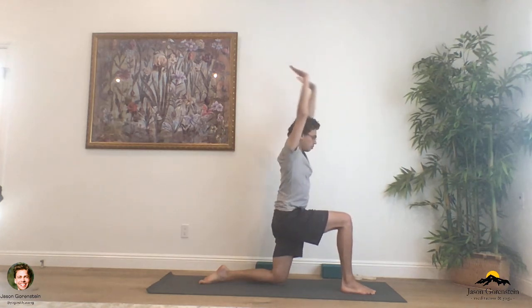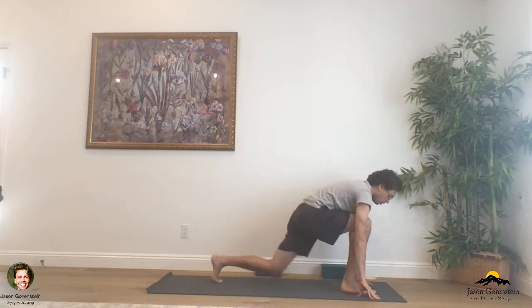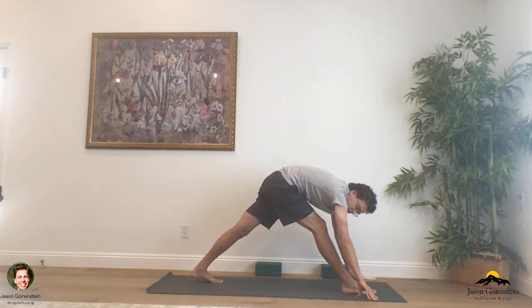Float the arms up, release the hands down on the mat. Tuck the right toes underneath. Float the right leg back and straighten through the left leg. Parsvatonasana pose. As you press that left hip back, continue to draw the right hip forward. Breathe here as you lengthen through the chest.